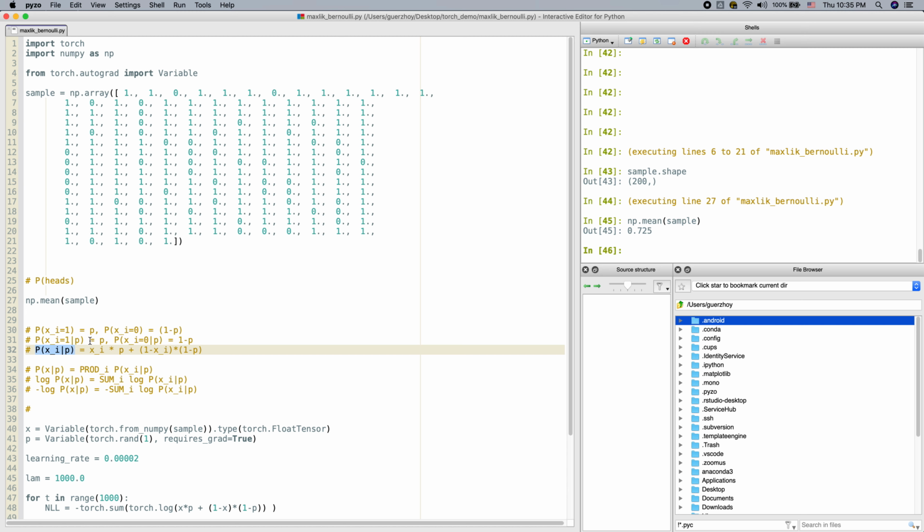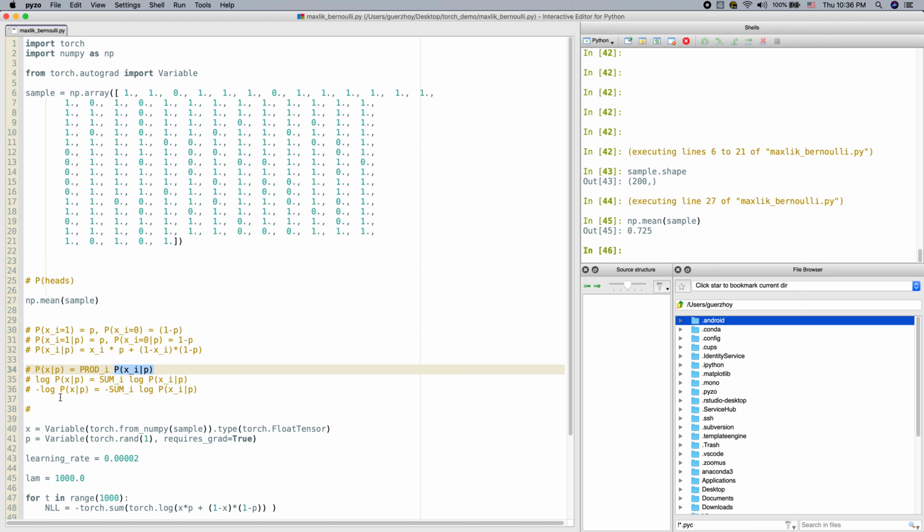The likelihood is going to be the product of those terms for all the xi's. So the probability of x given P, the likelihood of x, is going to be the product over all the i's of P of xi given P, which is this guy. Usually we don't want to deal with products because this is going to be extremely small, because all the likelihoods are smaller than 1. So we'll take the log. The log of this product is going to be the sum of the logs. That's just how logs work.